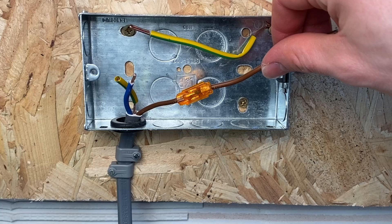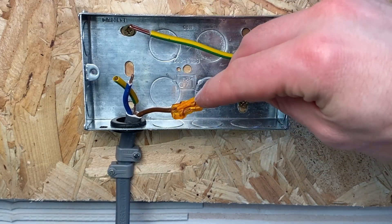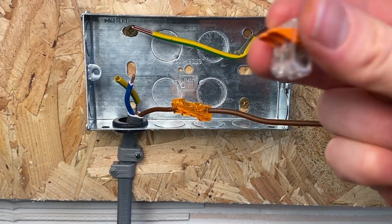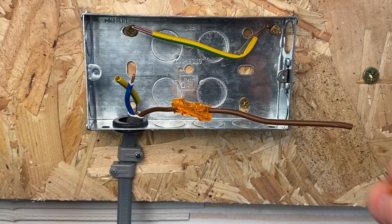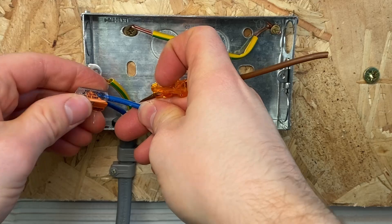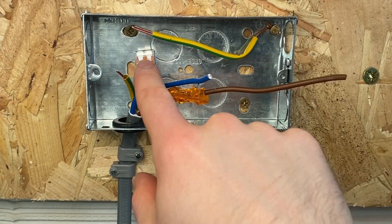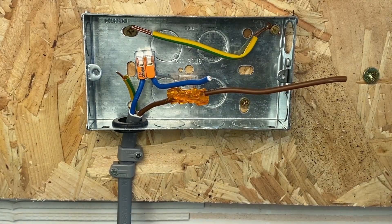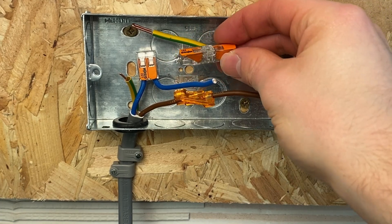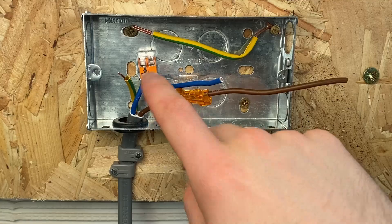The negative of the Ideal inline connector compared to the Wego is you have to put quite a lot of force on to get it off, and it's not clear whether these can be reused after that. Another method is to use one of the standard double Wegos. If you want to extend the neutral, just push that in and you've got your connection - your extended cable. There's no real difference between these and the straight line ones - the straight line ones work in exactly the same way. It's really just the profile, so it depends what enclosure you've got to fit them in. Either would do the job.